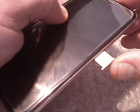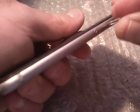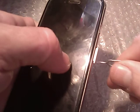Okay, as you see here, this place. Hold it with your tongue and then push little by little right there. That's it. This is the SIM card. This way, so easy. It's like once again you're pushing with this stick. This hole you're gonna use, pushing it, and so it's coming off.